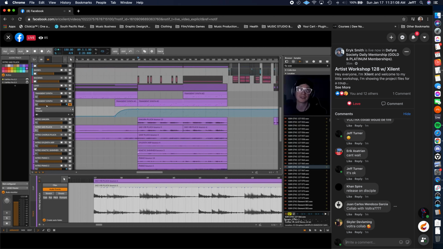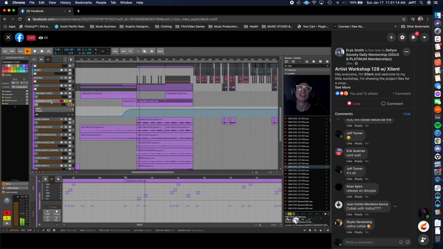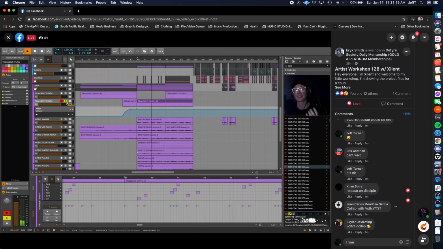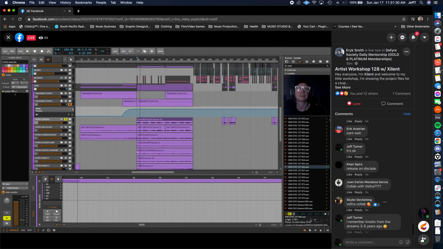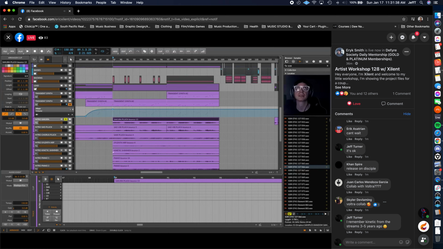The beauty of layering here is that there are just so many. This is done with Kinetic Metal. I treat it as just the transients, because it's making that little texturized transient of the initial click of this particular synth. This is made with Sakura. I also removed it from the plugin for some reason. But Sakura has a really nice ethnic sounding pluck in there. I really enjoy it. I would say this is the main meat of this particular lead.